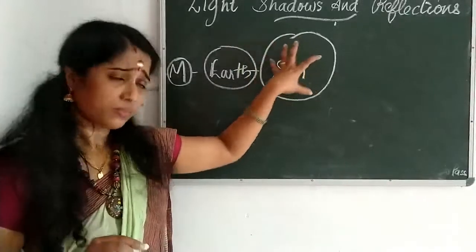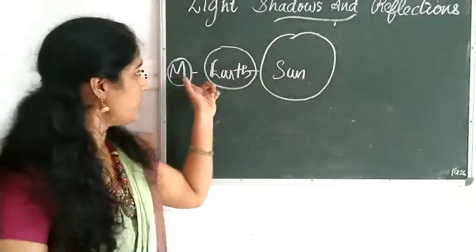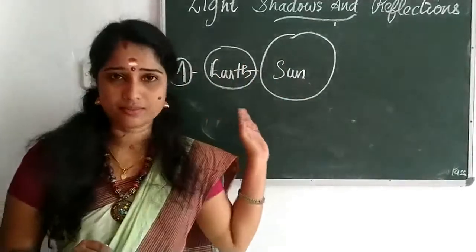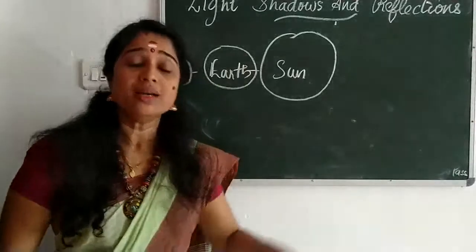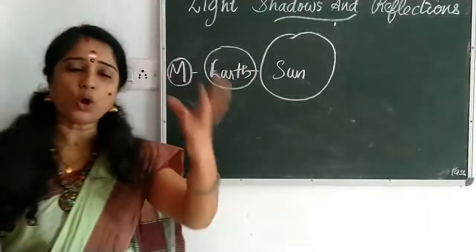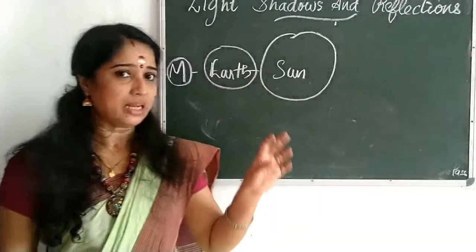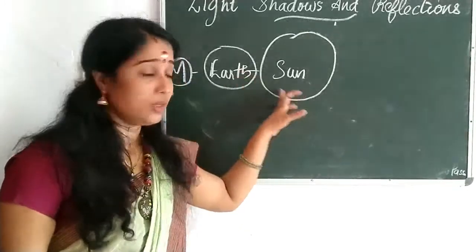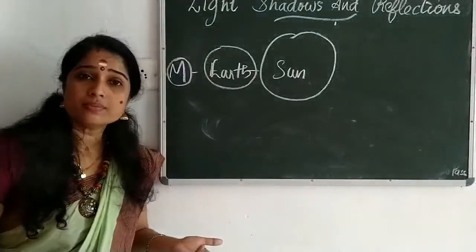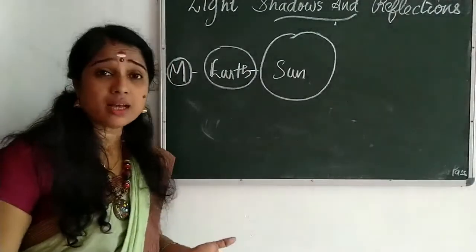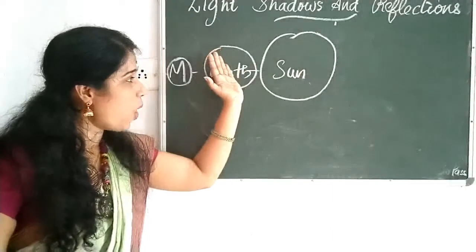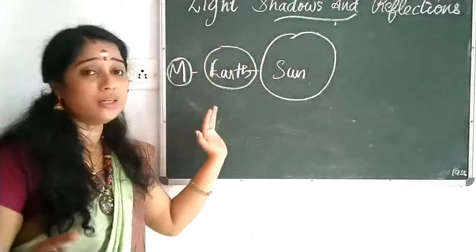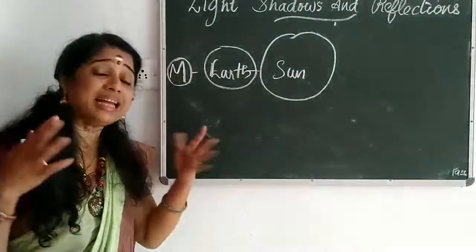Okay, the earth is revolving around the sun, the moon is revolving around the earth. Sometimes, you know what? They will come in a straight line. As all are revolving, at some point of time, they come exactly in the same line. When the earth comes in the center, who doesn't get the light of the sun? Yes, the moon doesn't get the light of the sun. The sun's light is blocked. Earth is an opaque object, so the sun's light is blocked by the earth. So the moon doesn't get the light of the sun.